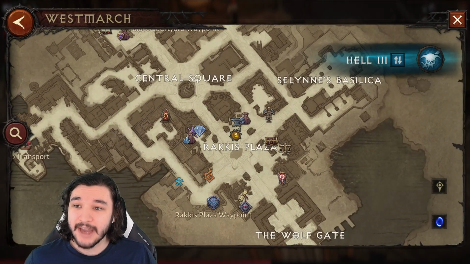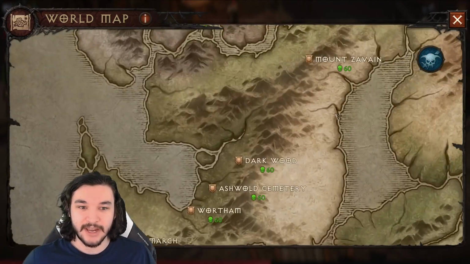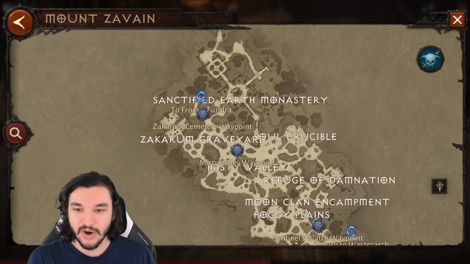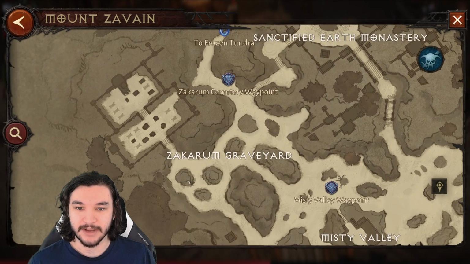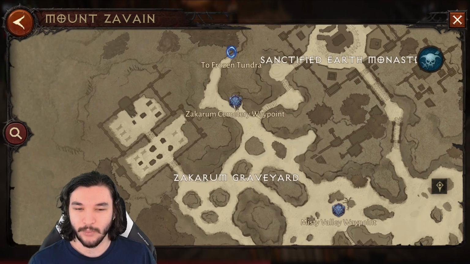So today we are headed over to Mount Zvane, and we are going to head over to the Zakarum graveyard in this spot over here, right next to the Zakarum cemetery waypoint.